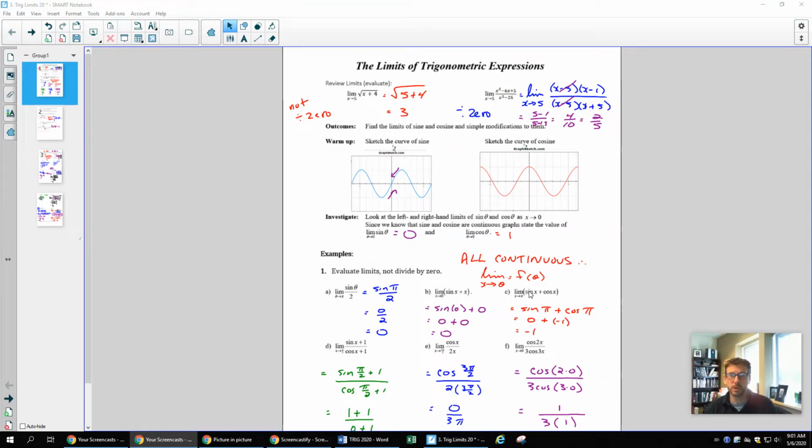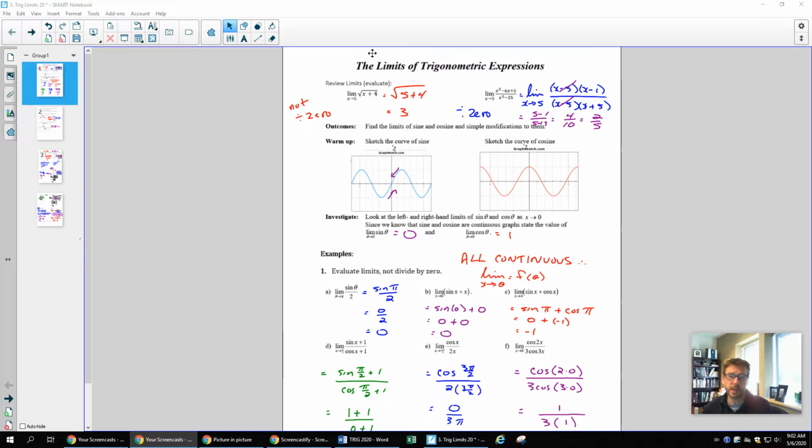We are going to work on limits. I really like trig, and I really like the idea of limits. It kind of goes back to the idea that we learn math, sometimes not for the purpose of learning math, but, I guess, not for the purpose of real life, but for the purpose of being able to apply what we know to a new situation. And that's what trig limits are really about.